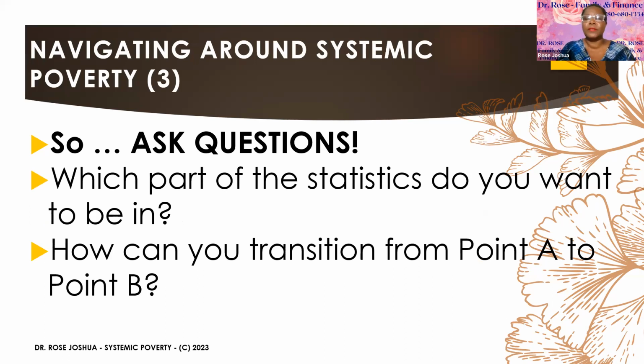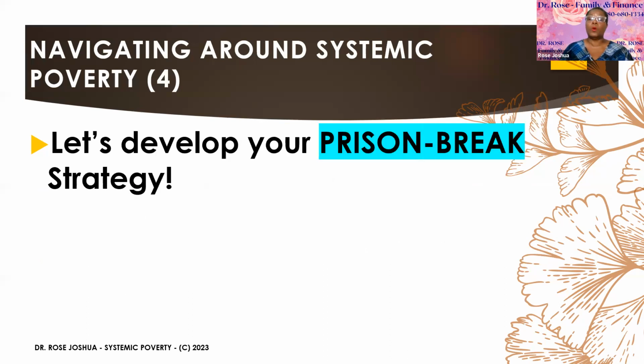So we need to ask questions. One of the reasons we fail ourselves is we're not asking questions. And even when we ask, we're not asking the right questions. We're not asking enough questions. We're not challenging the system. And so we need to ask a lot of questions. And we also need to identify what part of the system we want to be in. Do we want to be in the top 20%? How do we want to get there? All right, so that's really what this is about.